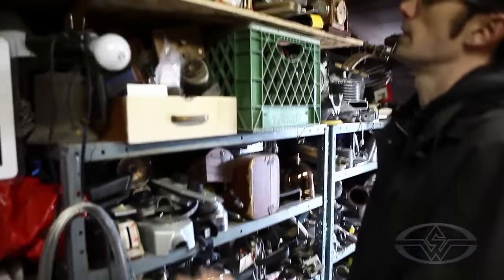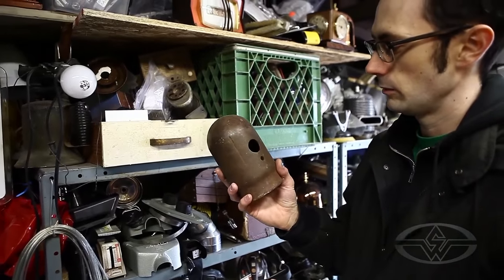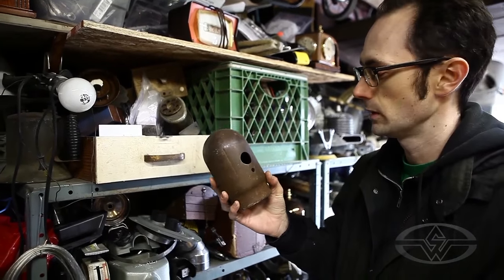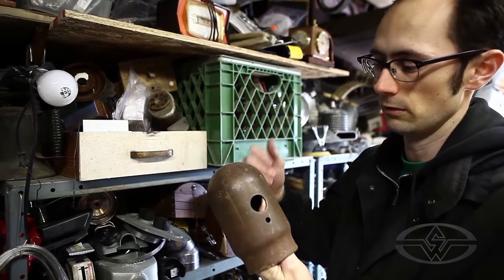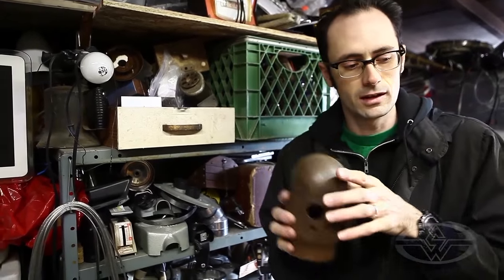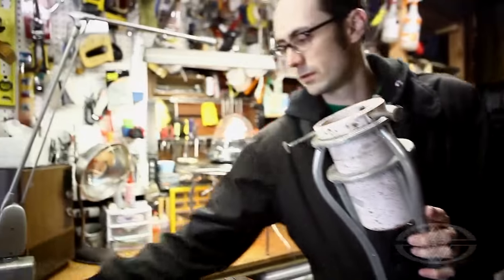Today I like this shape — this is from when you get a tank of compressed air, a big cylinder tank like you use for welding. They put this over the valve to protect it from being knocked, because if you knock it, it could explode. But for me, that's a cyclops, and I'm gonna set that aside.